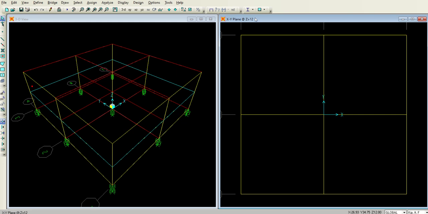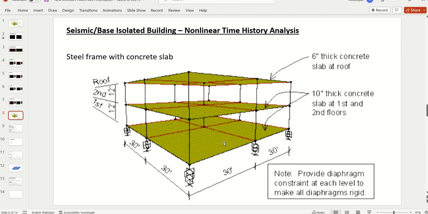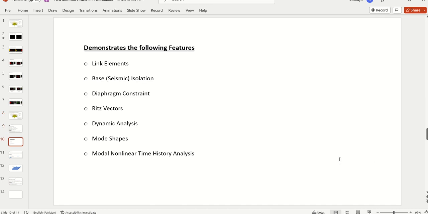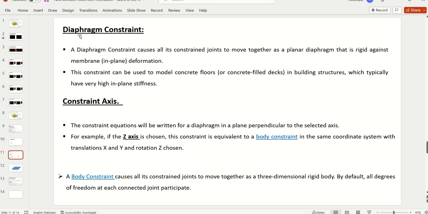Now we have to make the diaphragms rigid, because if you remember, it was given here to provide a diaphragm constraint at each level. Now what are diaphragm constraints? A diaphragm constraint in SAP causes all its constrained joints to move together as a planar diaphragm that is rigid against membrane deformation, right?